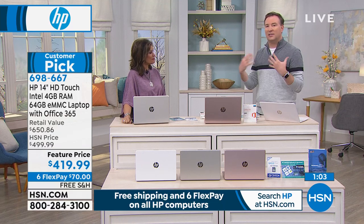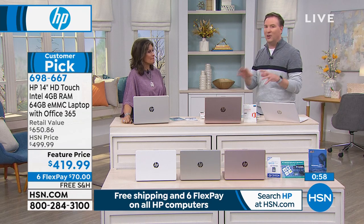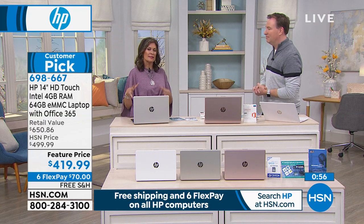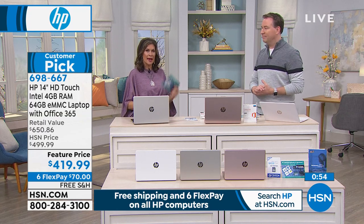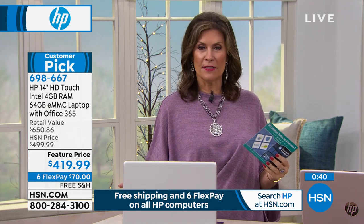So even though you think, oh, this is a great price, the technology should be well over $1,000, it's all the latest that we have from HP. It is all the latest features, but then we add in on top of that tech support for 3 years. We add in Microsoft Office 365 for an entire year. We add in your 64 gigabyte memory card. We add in all of the features that are in Microsoft Windows S mode, which means you don't ever have to buy any kind of virus protection. We add in all of that, give you a 12-hour battery life.